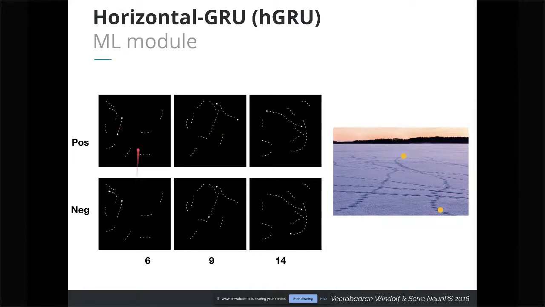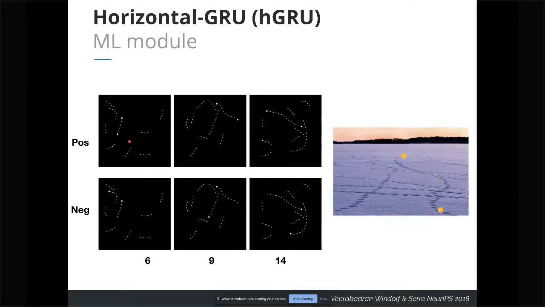And then on both sets of images, there are markers that are these white circles. And again, I don't know whether you can see this at home. But the main difference is that on the positive set, the two markers fall on the same contour. So there is a path linking the two markers. There is no path, or the two markers are on different contours, on the negative set. We never give the rule to the neural network, obviously. They have to discover the rule by learning from examples.